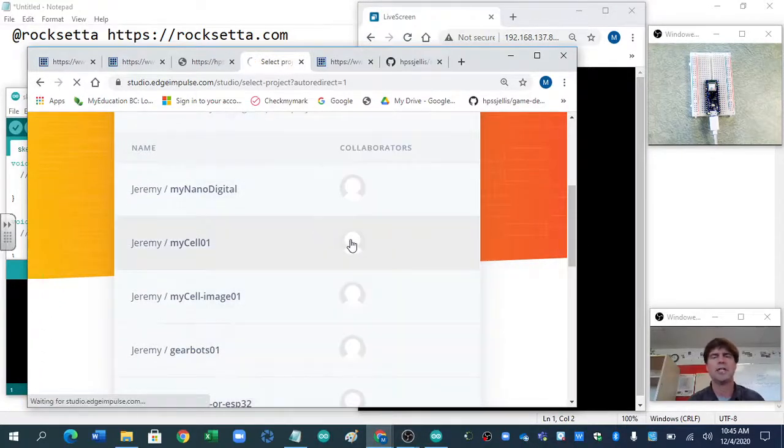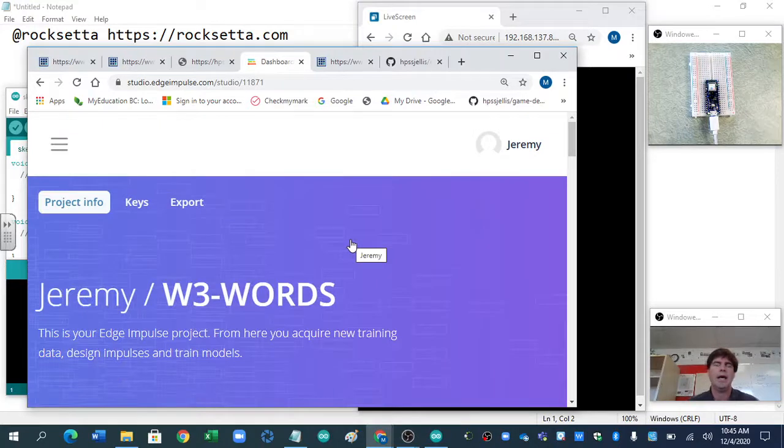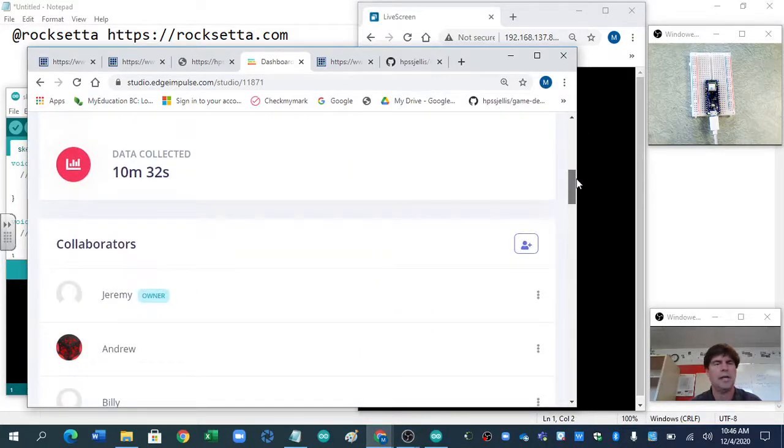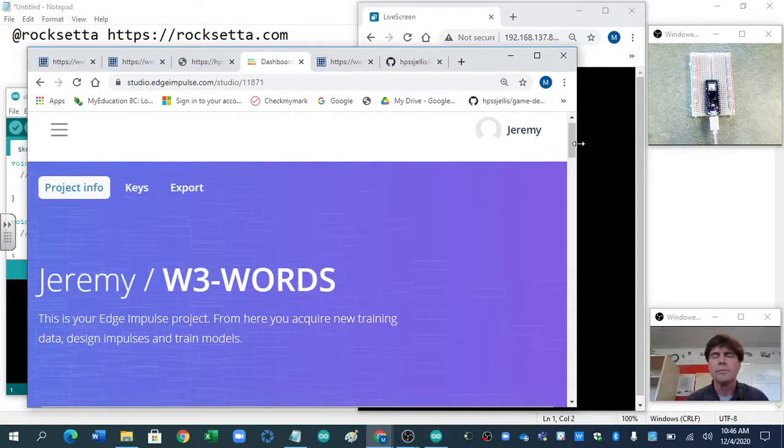I have this project I'm working with my students, and Edge Impulse has allowed us the equivalent of a paid account so we can have collaborators. And what you would do there is you would click here. A regular account won't allow you to add collaborators, but the paid account does. And you just enter their email or their Edge Impulse ID, and they get to collaborate with you. Collaboration is really cool because you can train your models in parallel.